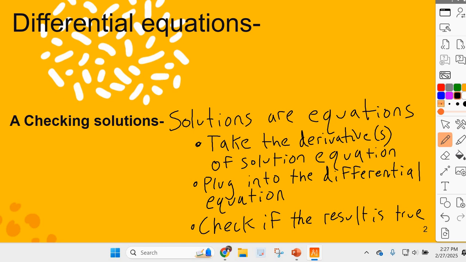If it's not true, would you have to restart? It depends on how the question is worded. If it says verify that this equation is the solution, then yes, you would need to restart, because they're not going to lie to you. It's not going to be like verify it, just kidding, it's not really. That means that you did something wrong somewhere. If it says, is this equation a solution, then your answer could be no. Then your answer would just be no, and you don't have to start over. Does that make sense?